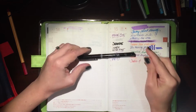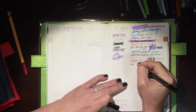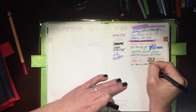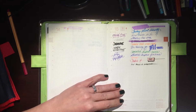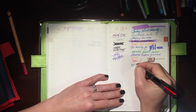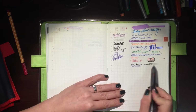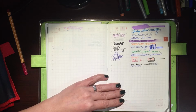So back to one of my favorites that I've always used, the Pilot Precise. That's a V5. You can write very, very small with it, and that's why I like this pen, because it fits in the grids on the Hobonichi quite nicely. And you can see we do have some smudging that happens on that, and this is the Coletto, right? So again, one of the ones I will use writing in the Hobonichi quite a lot, and you can see the difference. A little bit less, but maybe this is a 0.5. I'm not sure. I don't think they advertise it on the pen there, but that's the difference between the two Pilots. Still a really great pen.